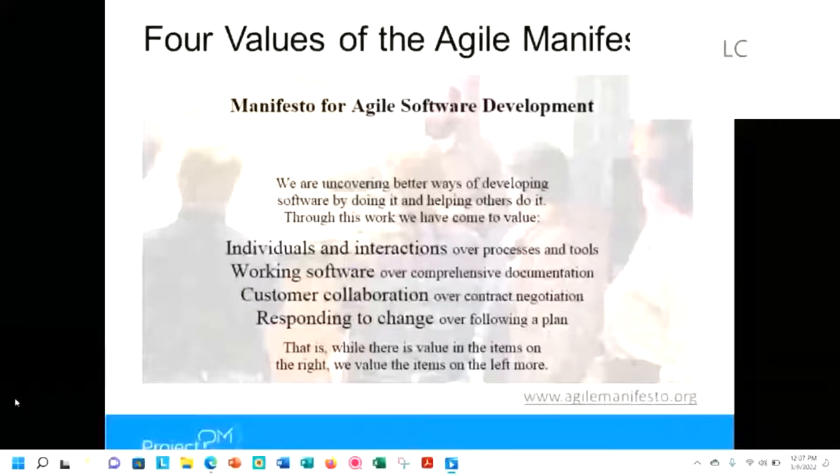The next, working software over comprehensive documentation. We've had several different terms for that over the years, working prototypes, different things. But seeing something, being able to touch, feel, and give a concrete example of abstract processes, that's going to be much better than documentation, which for the most part is still at an abstract level. So that idea of a working thing, because we remember that especially in the PMI-ACP world, Agile is not just for software. Agile is a mindset, a sort of process, project, program improvement being initiated by an organization. If you remember, the PMI basic concept is change is made through the implementation of programs and projects.